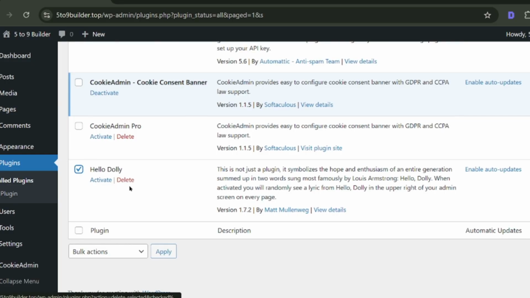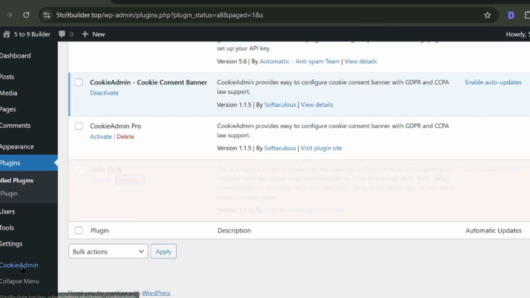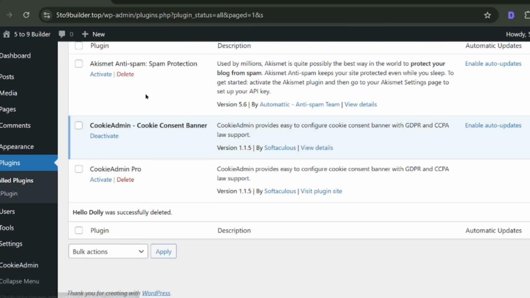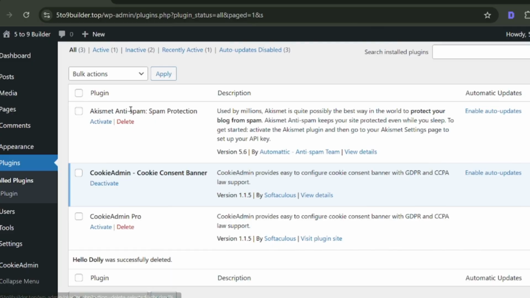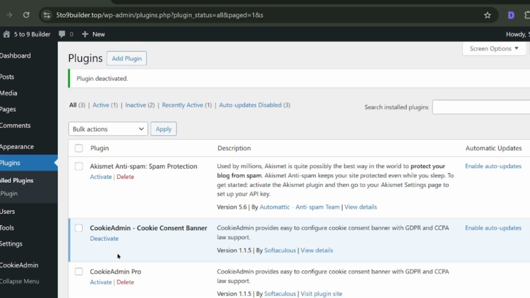Let's delete this one. I don't need this. We will use this anti-spam and the cookie consent too. So we will just keep these for now. Later I will come back to it and we see how best we can explain this for you to understand.